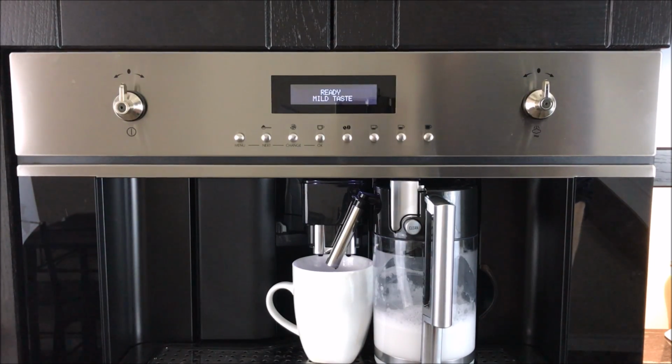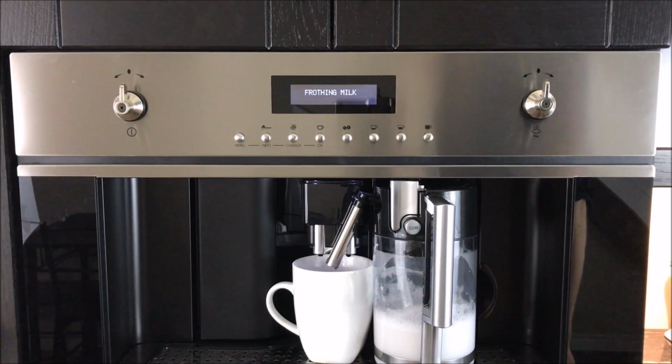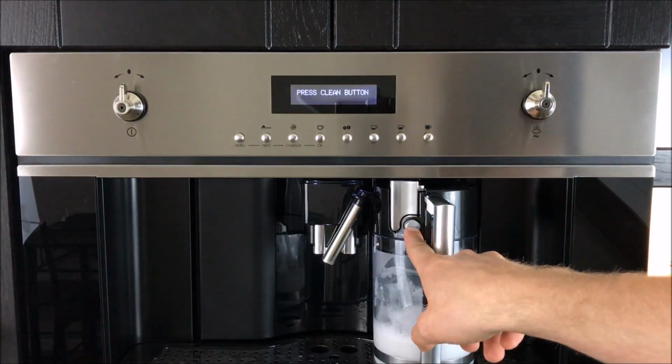In order to make frothed milk without coffee, insert the milk jug into the appliance and place a cup underneath the spout. You then turn the steam knob to the right. Once the appliance is done, remove your cup and hit the clean button on the milk jug in order to clean all the tubes off the milk container.